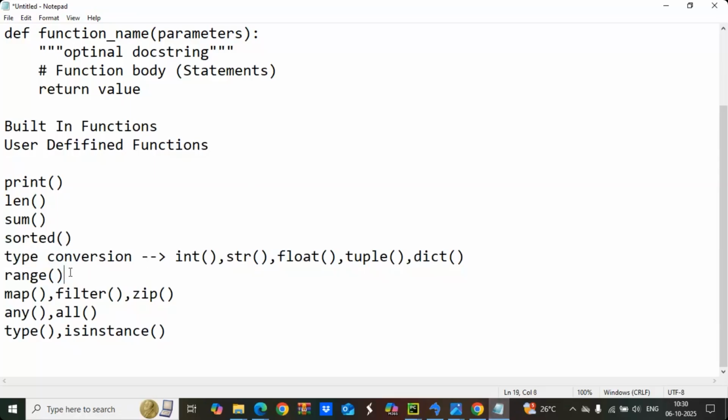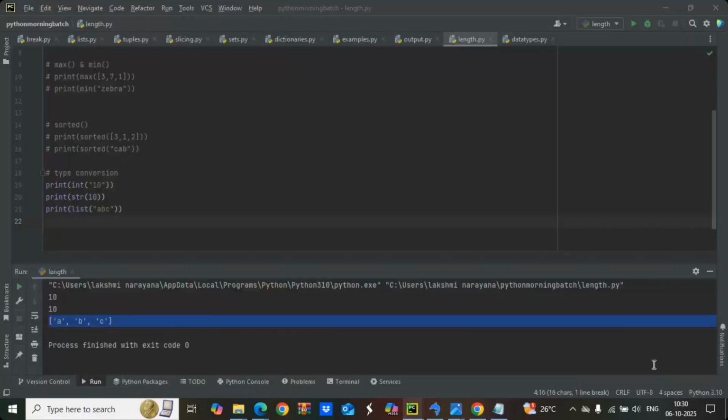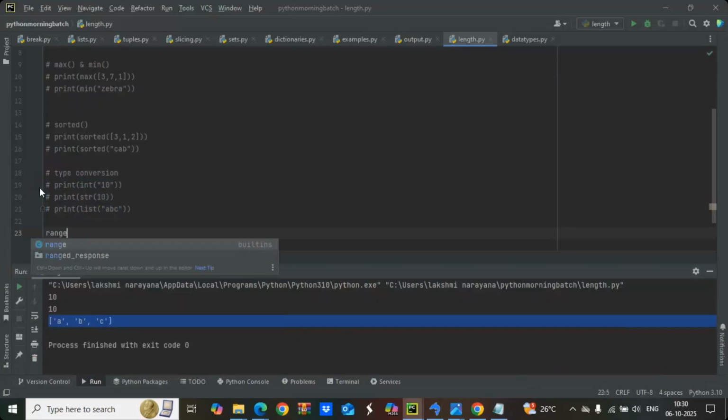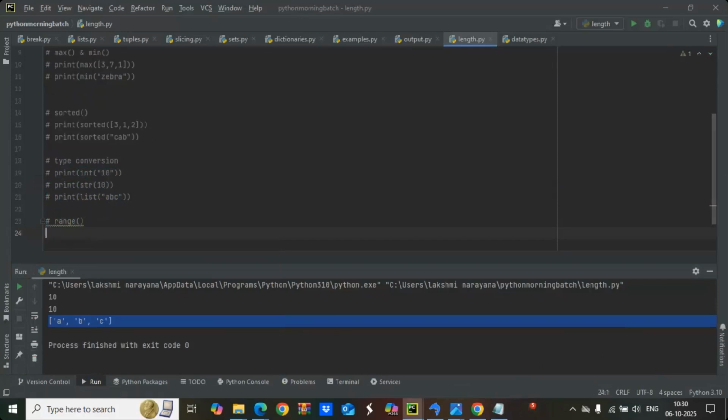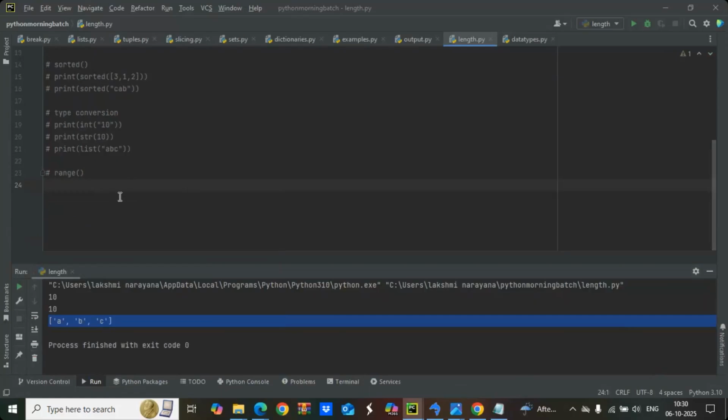So the next one is range of. Range of is a sequence of integers. It is mainly useful in loops.